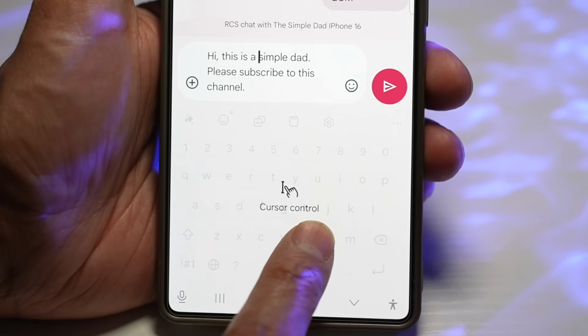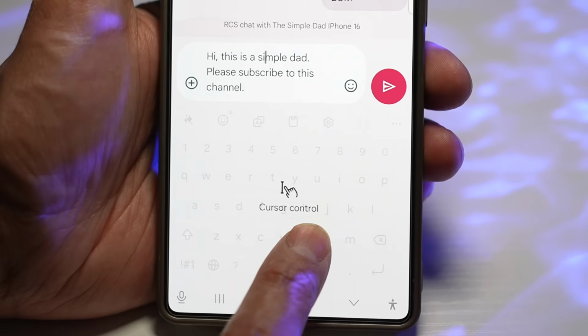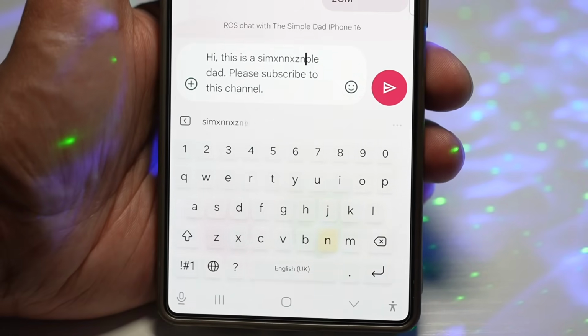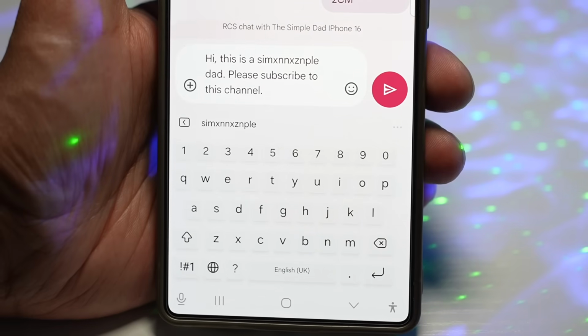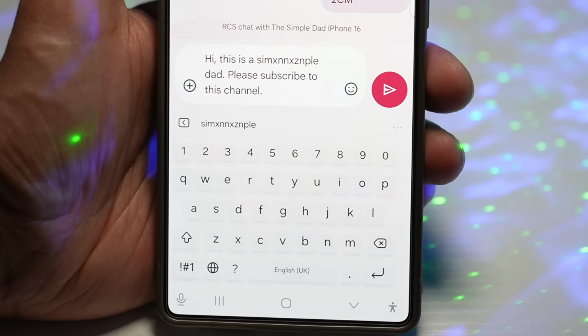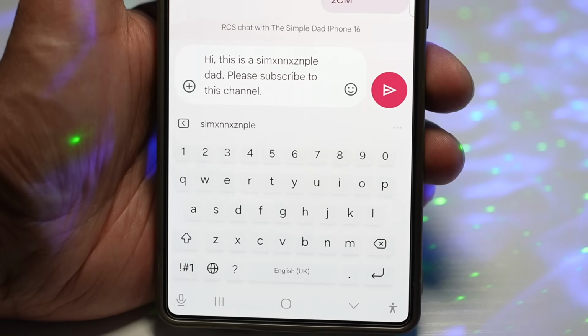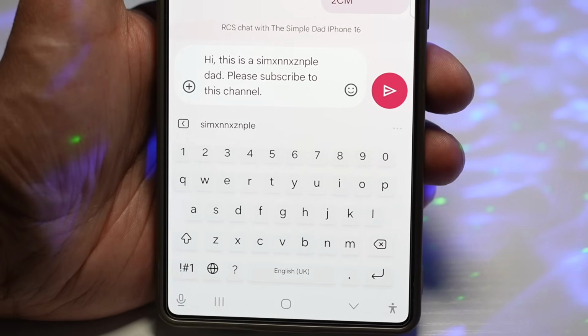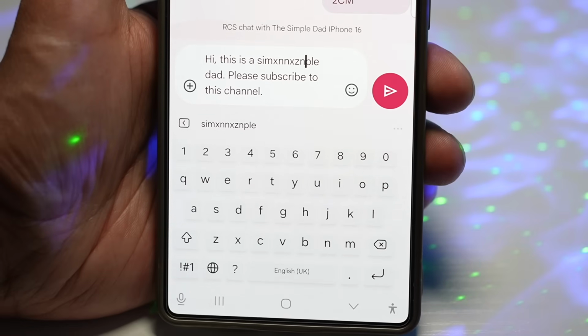So if I want that cursor in between of simple, so SIM, I can go ahead and leave it there, and I can go ahead and type whatever I want. So this is a lifesaver when editing long text or fixing small typos. Both of these tricks work in almost any apps, and it feels natural once you get used to them. So it's great for speeding up your typing and editing. It reduces the frustration when you're fixing typos, and it works across most apps without a setup.